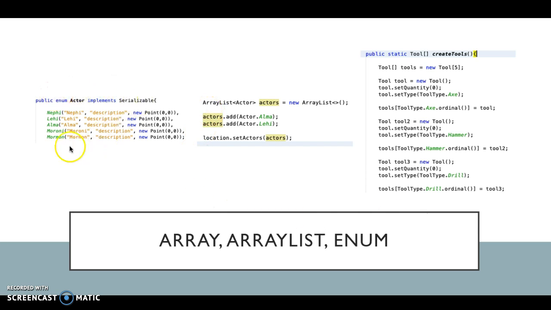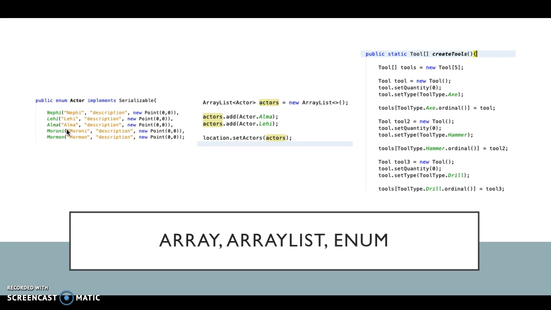First of all, right here on the left, I have an example of an enum class, and basically an enum is a list that will never change. It will always be the same at any moment. These lists are good to use when we're going to have a list of characters in a game, for example, that are not going to change. They will be the same during the whole game. So I can create just an enum, and I will always have the list in the same order that I created.